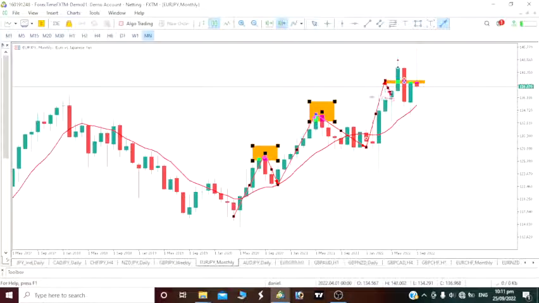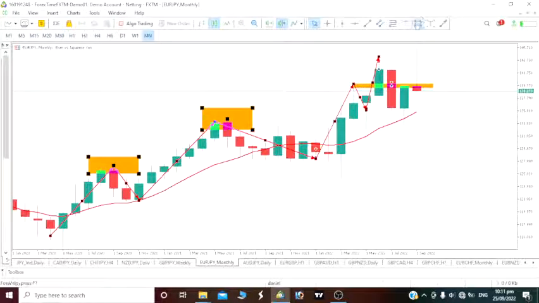Then kind of a pullback was made there. Then we add this new higher highs on the monthly time frame we are seeing it from. We can see that this new higher highs broke above this previous highs, right? Then another drop was made. Then guess what again? We add another new highs. This new highs, if you zoom it properly, you see it actually broke this previous high. So that is actually an uptrend movement.